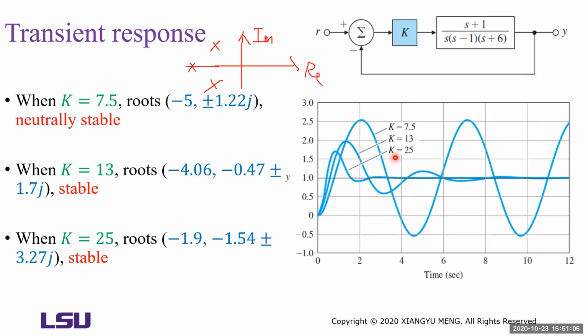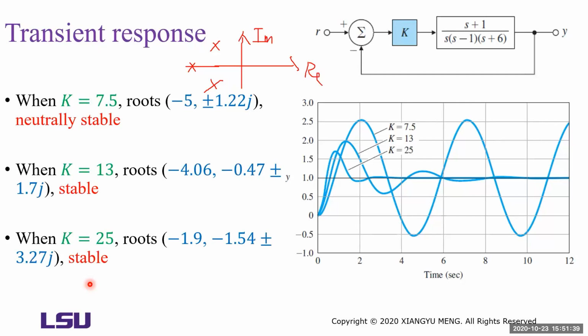So that's control design. You need to design k first to make the closed loop system stable. Then you can adjust the value of k to give you a desired performance. So that's why we determine the value of k: to make the system stable. First, yes. Because the system is not stable by itself, but by choosing the value of k, it becomes stable. Then within the range, you can pick the value of k.